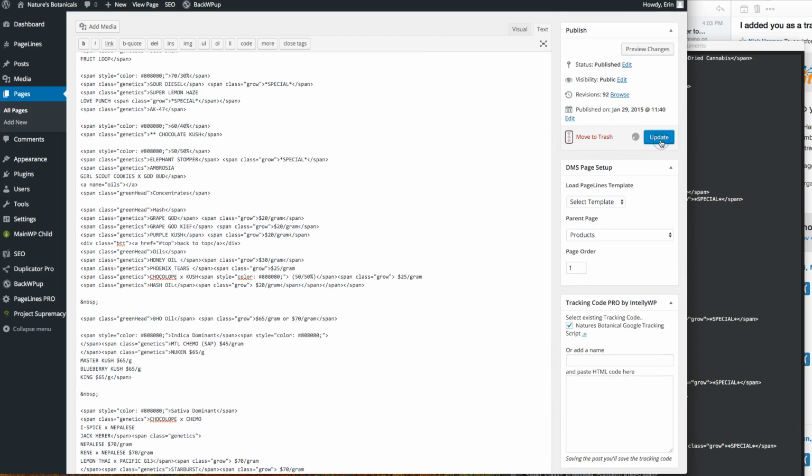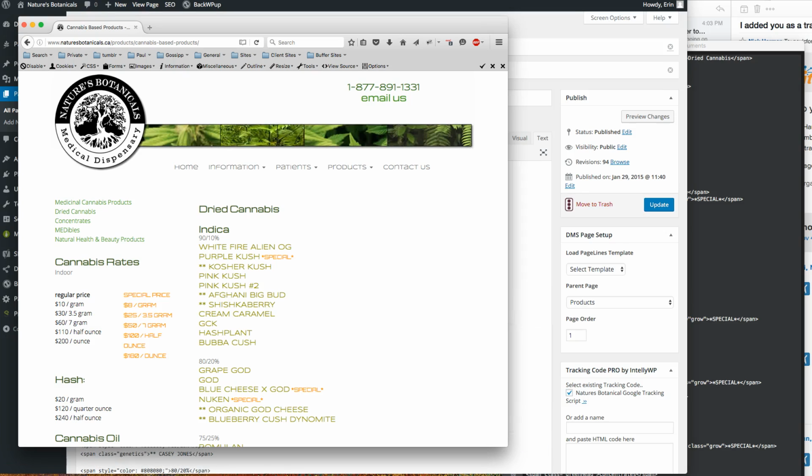So we can update that. And now I go to Firefox. This is a Firefox window with the website in it. And if I refresh that page, we should see our new "something else," and that's a special. Now, I screwed up, because you see how this "special" is smaller, and this is not smaller. I'll show you what I did.